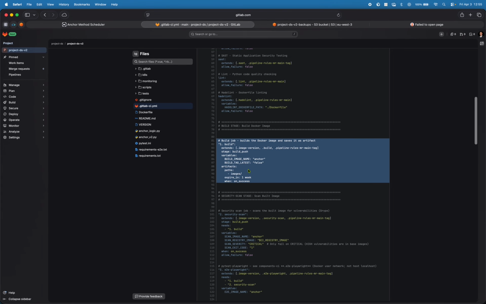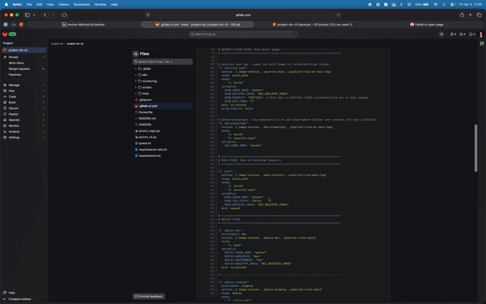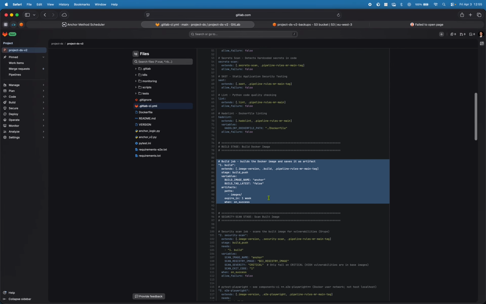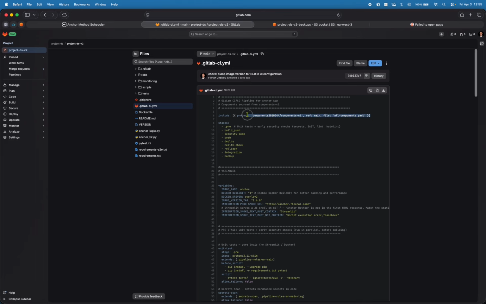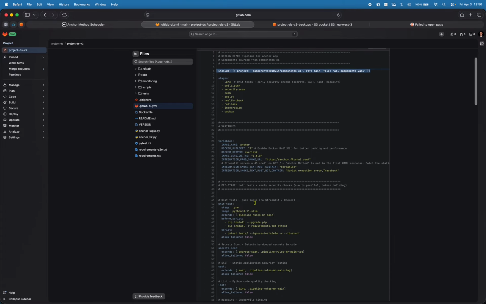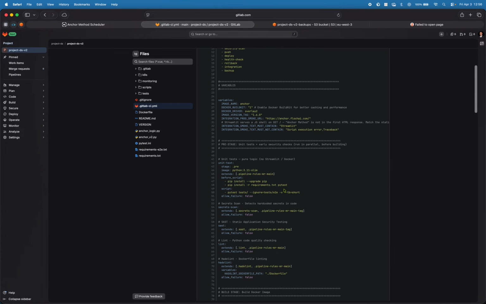Each stage is actually very small, and that is because it uses components. It goes to pull the logic from another repo, which I'm going to show you next, which makes the pipeline cleaner. And in the actual jobs, we only need to have the important bits.